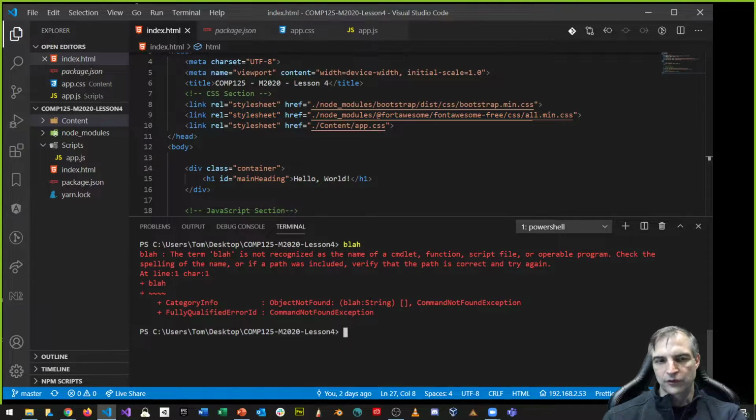Sometimes what you have to do is reinstall stuff, making sure that your Visual Studio Code is shut down. Remember, Visual Studio Code has this little PowerShell or terminal window, bash, whatever it is depending on the system you're using. If you're using Mac, that is enabled, and when it's up, even though you can't see it, it's still there. So make sure you shut down Visual Studio Code, and then you'll be good.